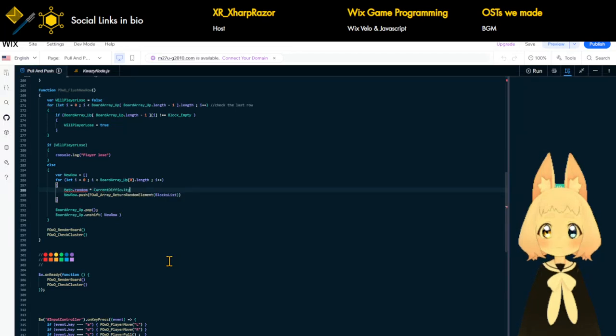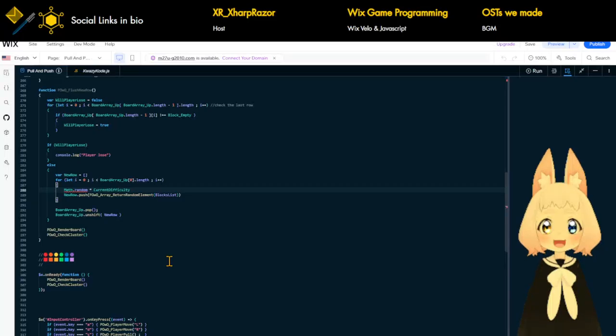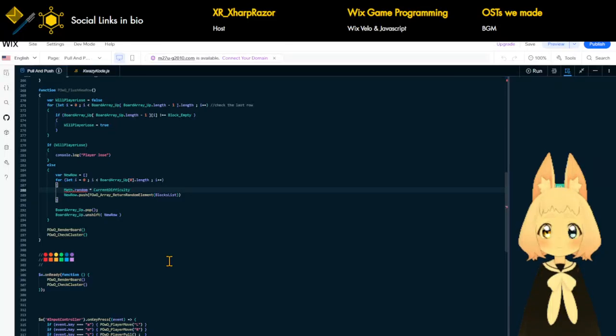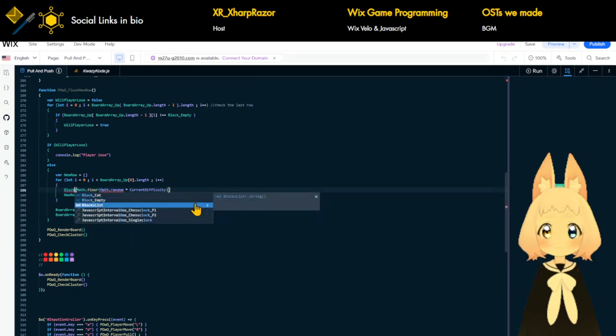Assume that current difficulty is now 3. So 0.999 multiplied by 3 will not be 4, and it is guaranteed to be smaller than the floor. This means I can floor it. Math.floor. This will give us an integer. And then we can say block list.